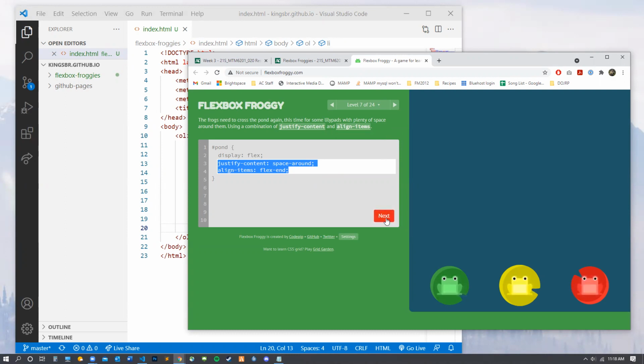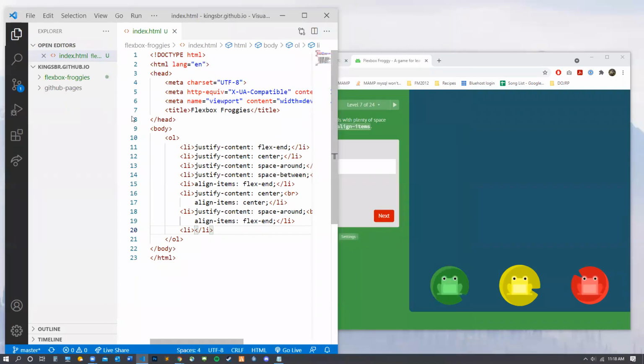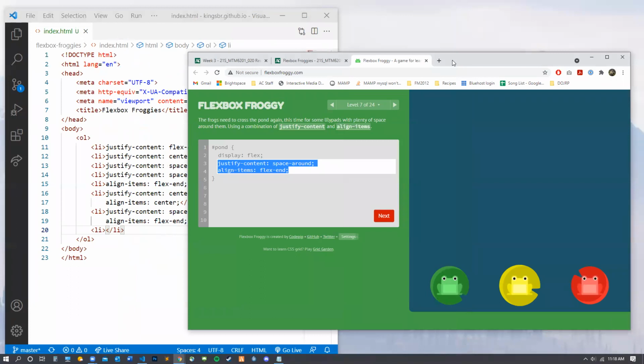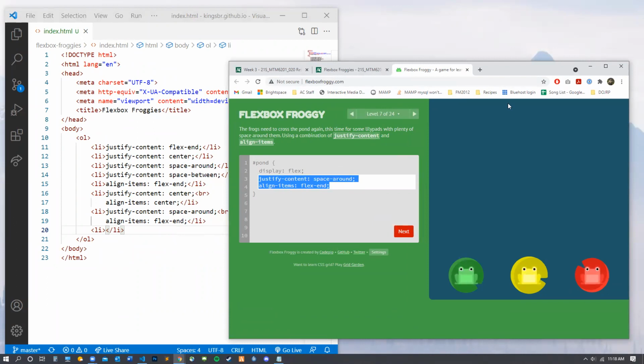So, Rob, can you maybe split the screen so we can see the HTML and the Flex Froggies? Let me see if I can just move it over. Thanks. You know what I can do? I can do something like this. It's going to be difficult to get it all in, but I want to make sure everyone can view it. Is that okay like that, guys? Perfect. Okay. All right. So let's move on to the next one.